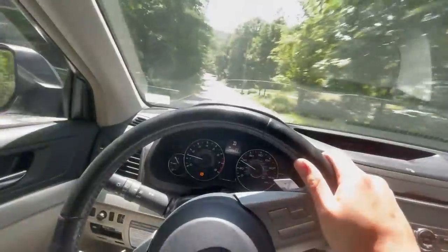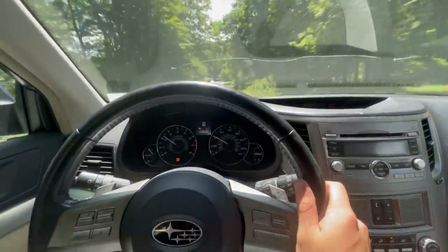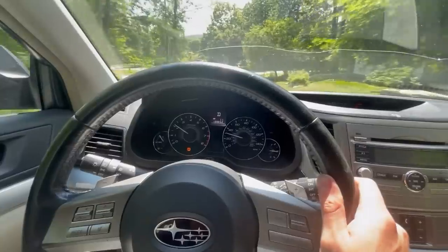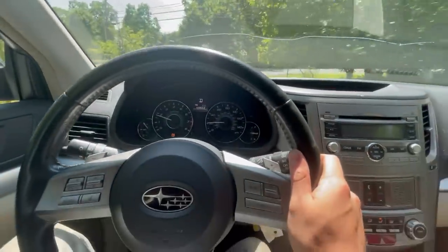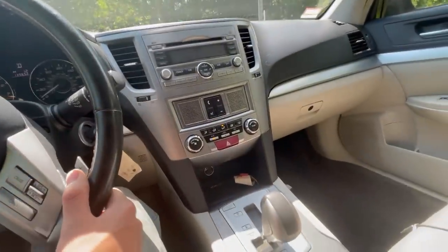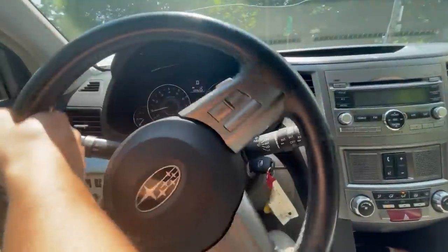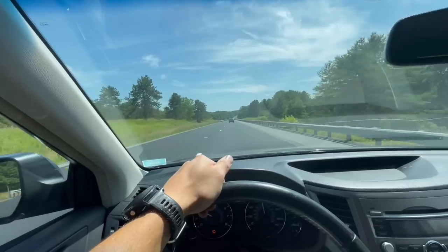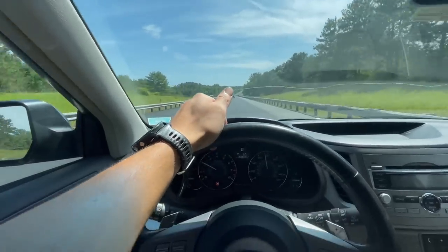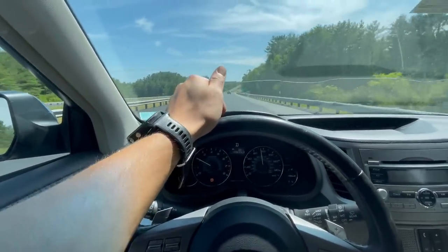Test drive number two and it is working well, finally. Pretty steep hill — hit the brakes — no steering wheel shake, no shutter, and they're not sticking. So it needed new calipers as well, but now that we got them on she's driving great. Just taking it on the interstate to go get my refund for the old calipers — the core charge. It does drive on the interstate — it feels really nice, very quiet and smooth.